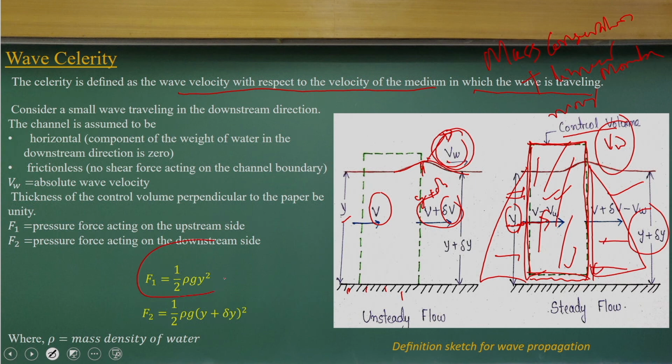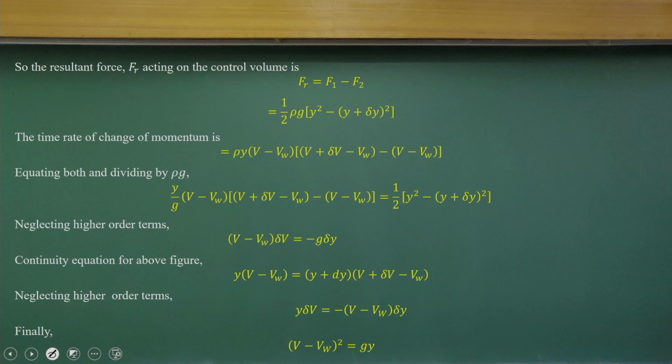If you look at the forces acting on the upstream and downstream sides, you can use hydrostatic pressure distributions for depth y and depth y plus delta y. That is what we can compute, the amount of force acting as a pressure force on this control volume. So the net force acting in this direction, neglecting the friction forces, will be equal, by the same concept, to the time rate of change of the momentum flux.